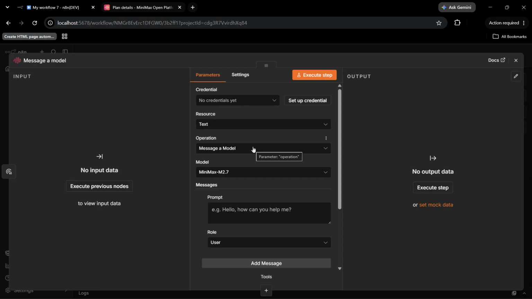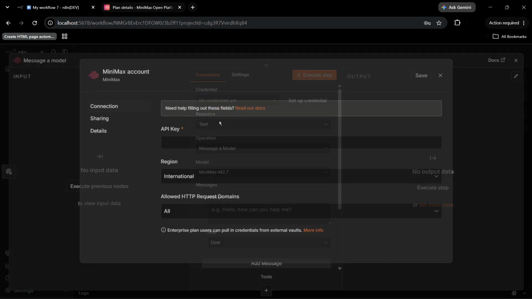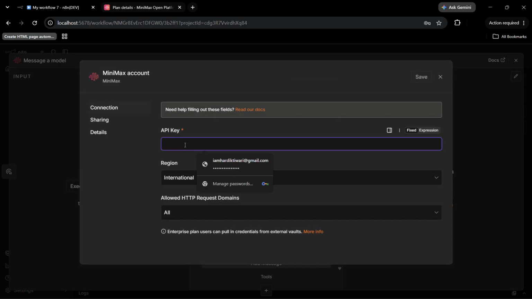Now, once you've selected message model, we need to do some configurations, which are required in order for your n8n instance to be able to connect with the actual MiniMax model out there. The first setting we encounter is the credential. The first and foremost, most crucial step is that you need to create your credentials, in order to verify who you are and how many credits you have. So for that you need to click onto this plus option, create new credentials. And from here, the most important thing is the API key, using which you will be able to communicate with the MiniMax services out there.